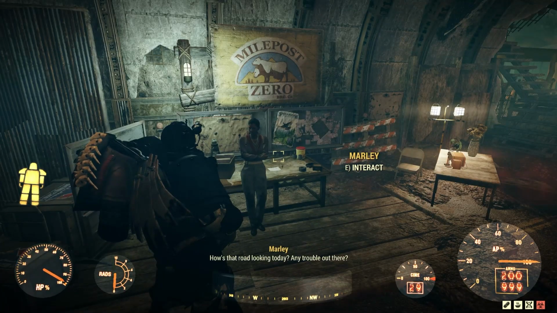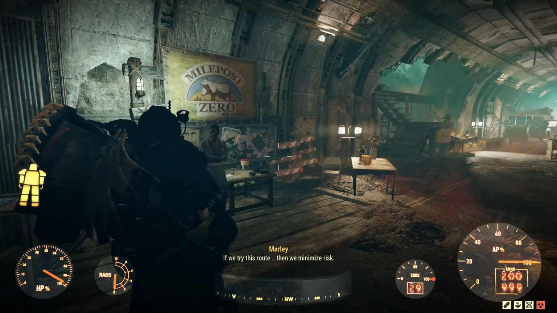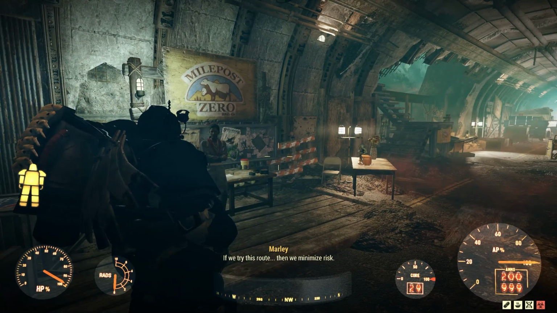So in this one I'm going to be going over my method of doing solo caravans and the build I use, and then we'll kind of go over a run and things.